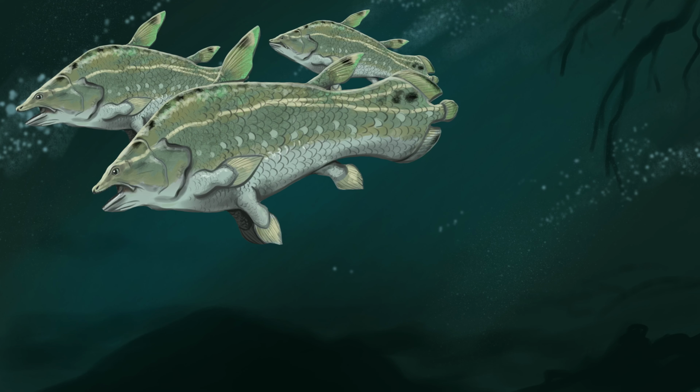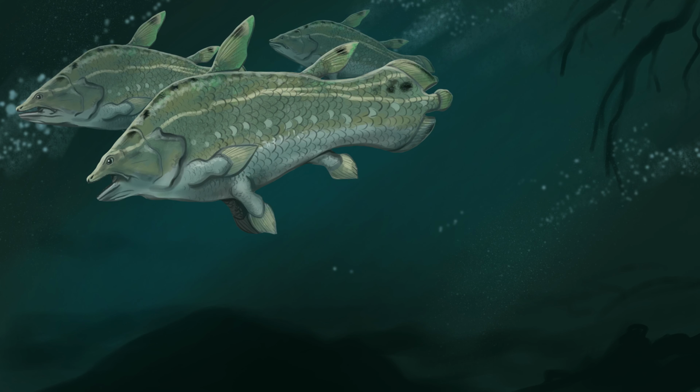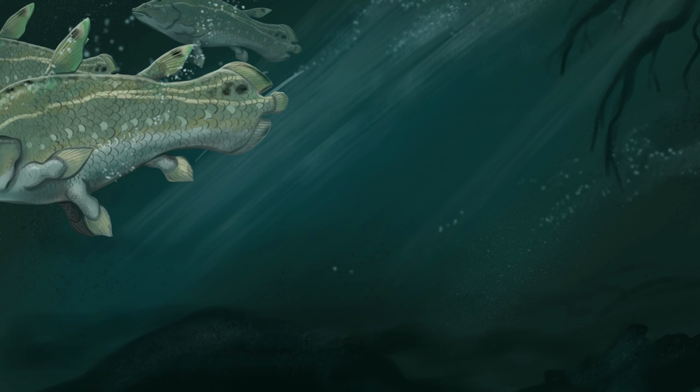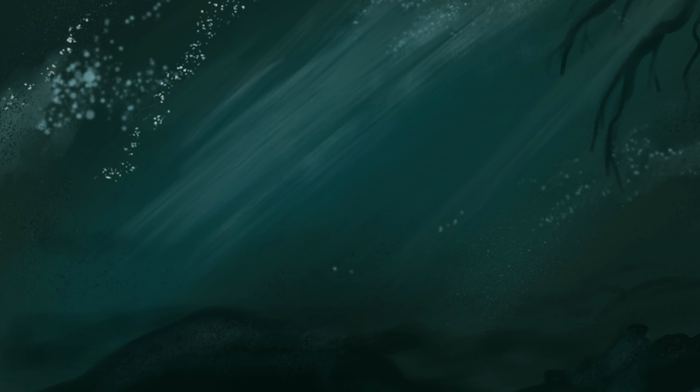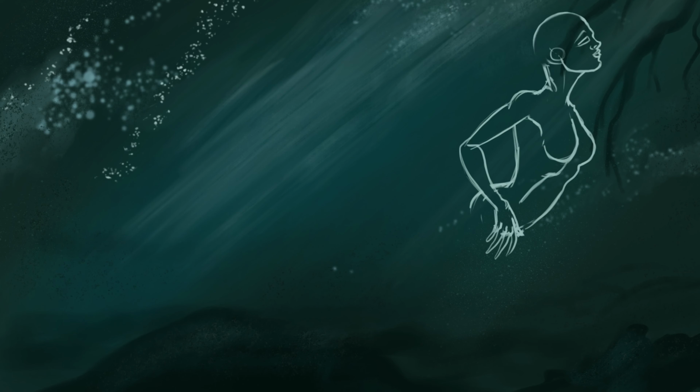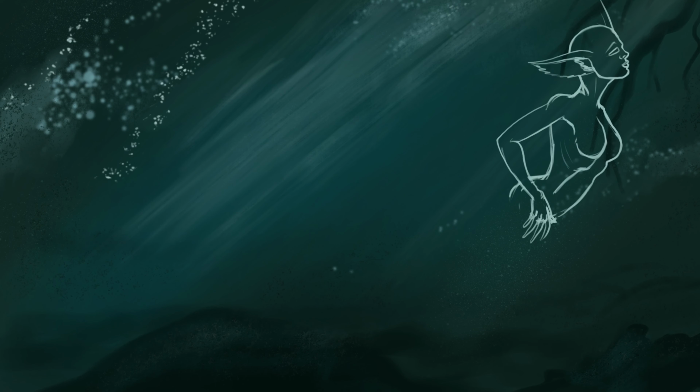Here I'm painting the background for the upcoming Mermay, in which I put some Mawsonia first. I duplicated and modified the mouths on them, then I put layers between and painted in some atmospheric effects for the water. On top I did the light streaks and I added additional bubble effects. By moving each one with stroking motions, I was able to record as if they were swimming off the page. Just a subtle effect that could have obviously been animated better, but I think it adds something to the overall video.